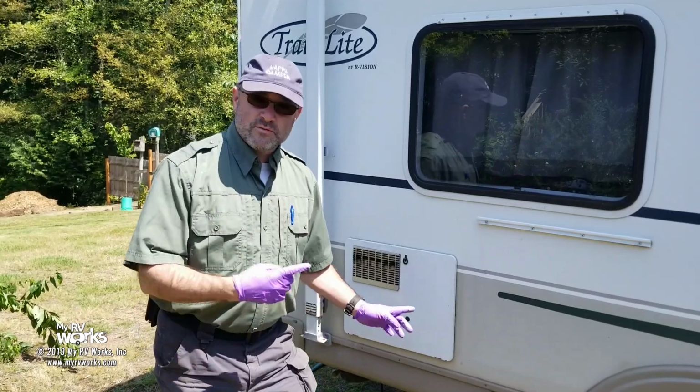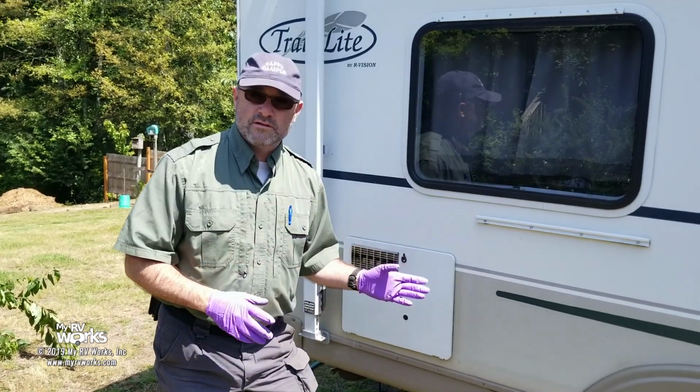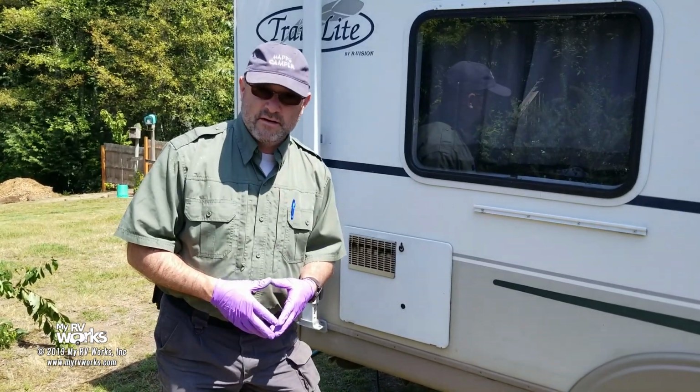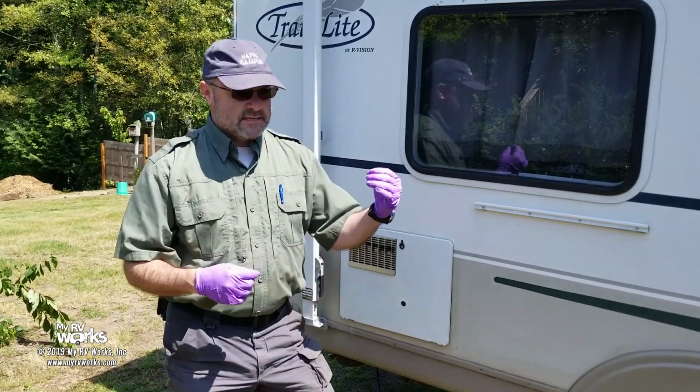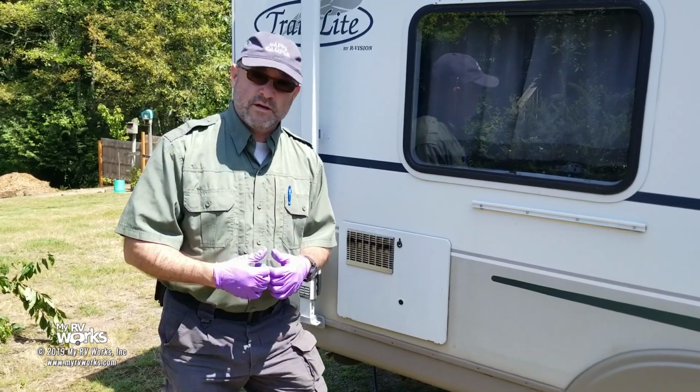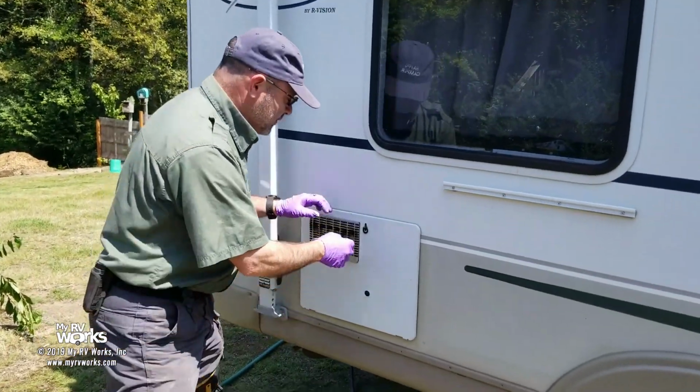So today what we're going to do is we have an opportunity. We're working on this RV on some other related issues, and we were going to be doing a backflush on the water heater, and I said to myself, hey self, let's bring our audience along and show them how to do a backflush on an Atwood water heater. So here we go. Come on in a little closer and I'll show you what we're going to do.